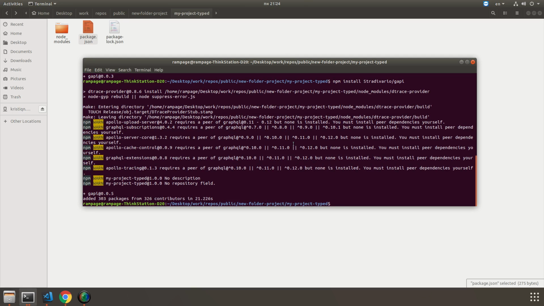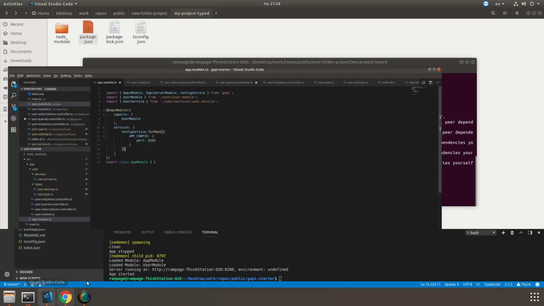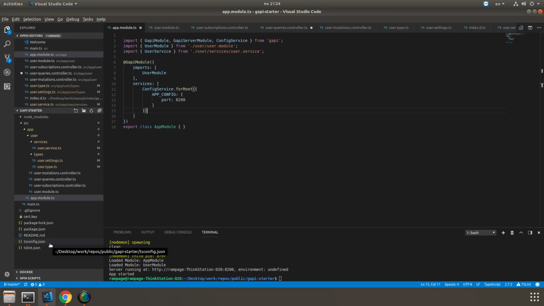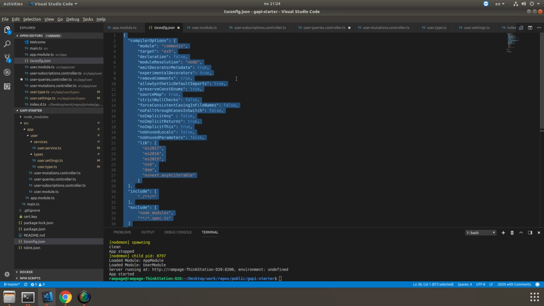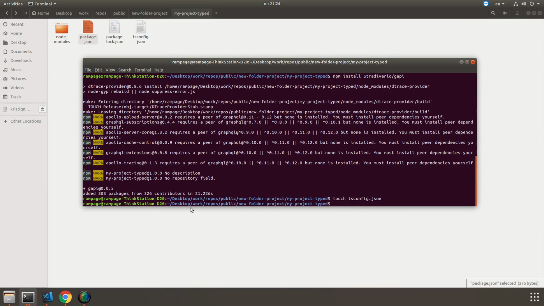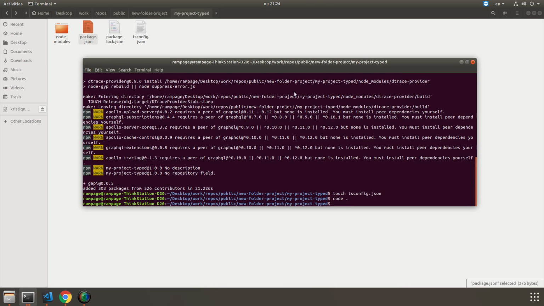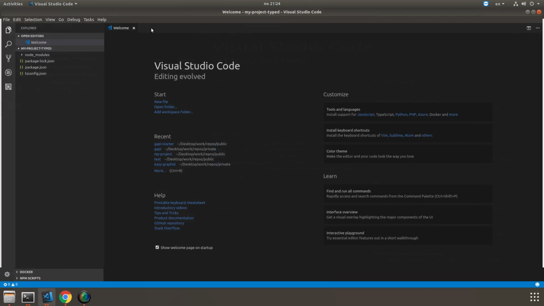So I will start typing my first, for example, tsconfig, because we have TypeScript and we need to create touch tsconfig JSON. I will copy this config because I really don't know everything. So tsconfig JSON, I will copy it from the root folder that I show you in the example. So I will code and enter here.